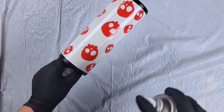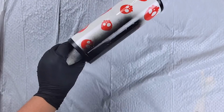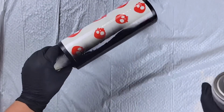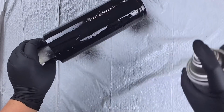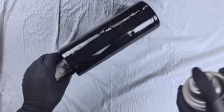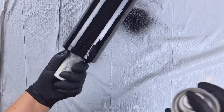Okay, now time to spray paint. So I'm just kind of going over and spray painting this black just to give it a little bit of dimension, and that way it outlines all of my little skeleton friends before I start adding the Dawn dish soap and our color.